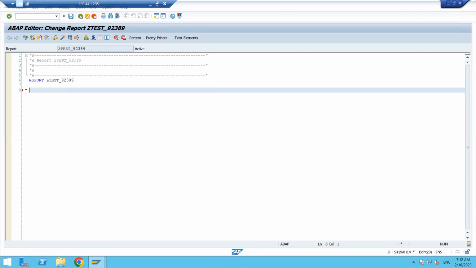So how to create a class? A class will contain two things: class definition and class implementation. So I'm giving class here, and the class name is local class, LCL underscore test1.